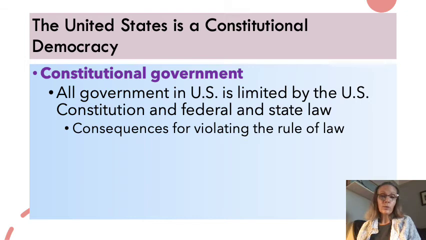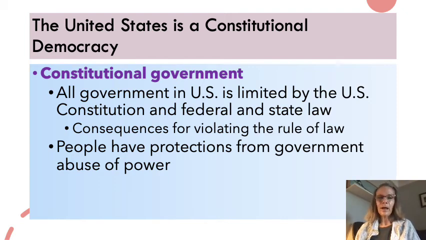There's also, as I mentioned, a consequence for violating the rule of law. Now, the members of Congress aren't going to be put in jail if they write and enact a bill that is beyond their enumerated powers in the Constitution. But there is a consequence: if Congress has exceeded its authority, that question comes to the courts, the Supreme Court of the United States, and the Supreme Court will decide whether or not Congress has exceeded its authority, and they can nullify law that is not within the power of Congress. Okay, so there is a consequence for violating the rule of law, as there should be in a constitutional government.